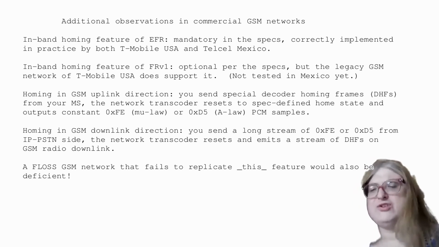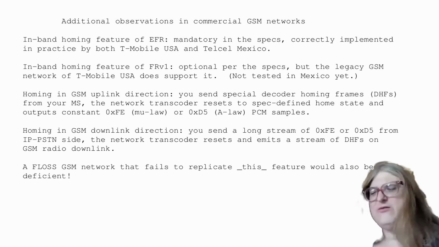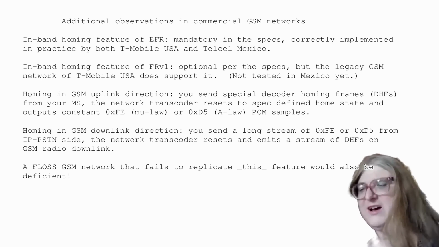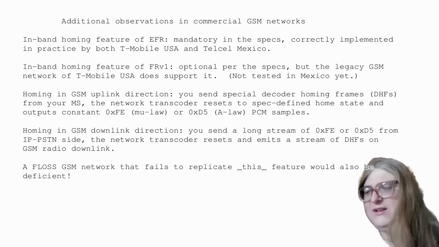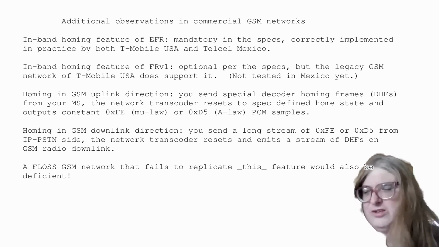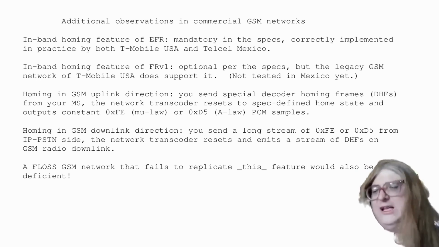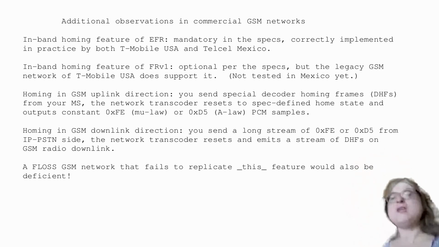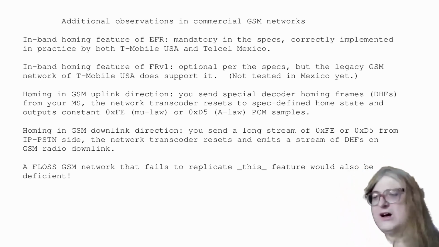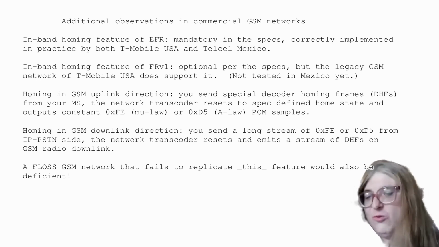And I think they put language in the spec that it's optional to save face, because when they first wrote the original FR1 spec back in like 89 or something for GSM phase 1, that feature wasn't there. They invented it later, and they retrofitted it. So it was mandatory for the other codecs from day one, but for FR1, they kind of retrofitted it and said it's optional. But now I've made the observation that in both USA and Mexico, on the commercial networks, this feature actually works.